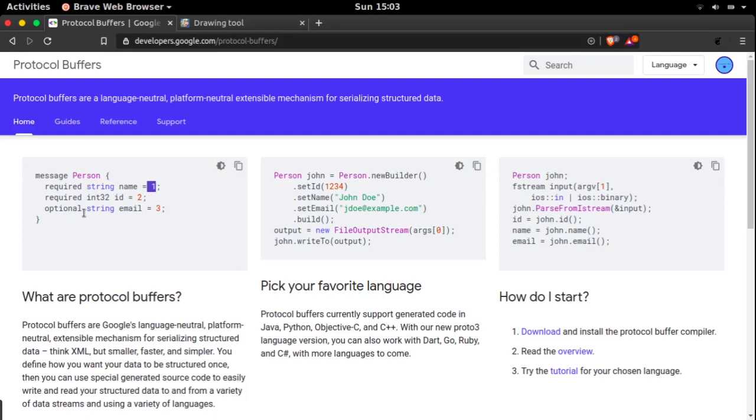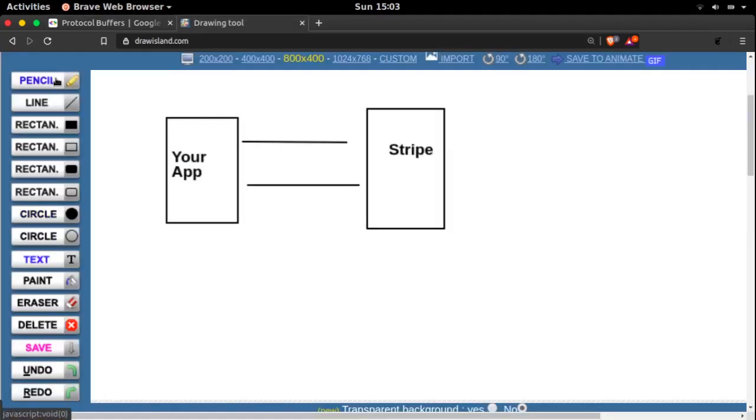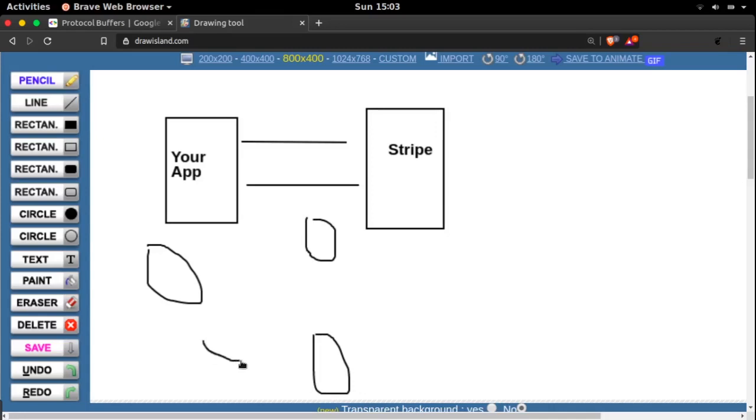So how is this useful, right? What brings the exact superpower to protocol buffers is what happens once you've written a proto file. So how does this function? Let me just draw it real quick. Imagine this is your proto file, and these are the various systems, some consumers and providers, and they are going to interact with each other.